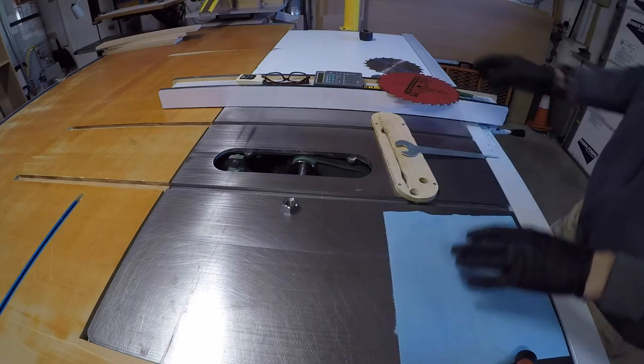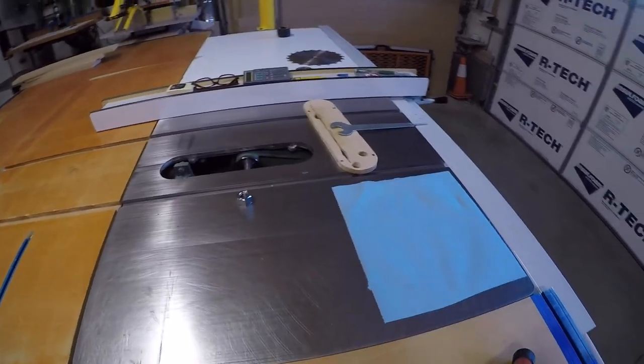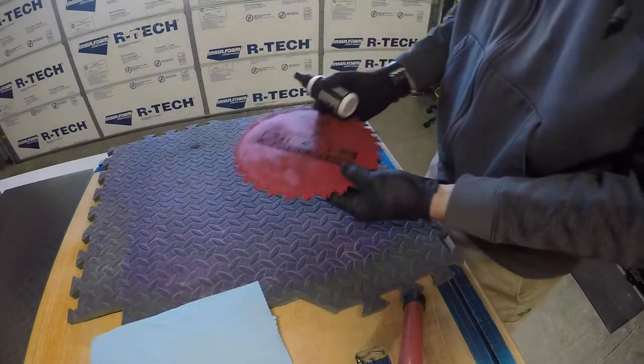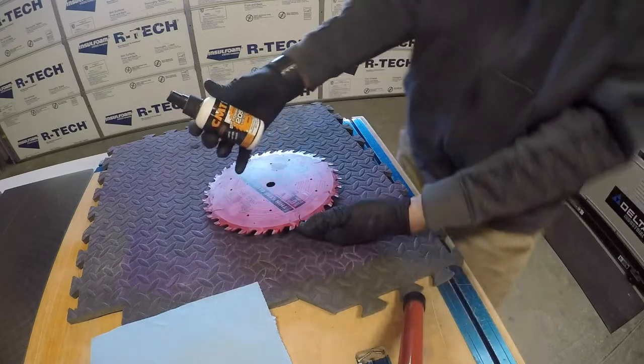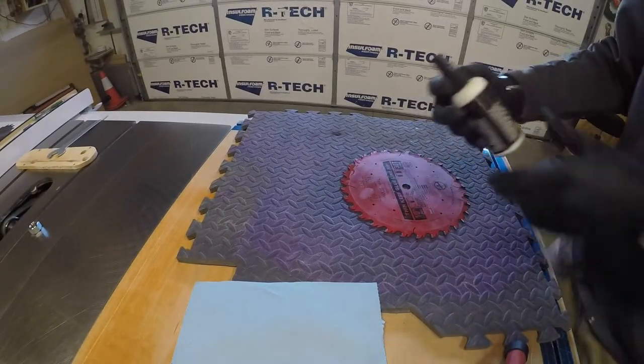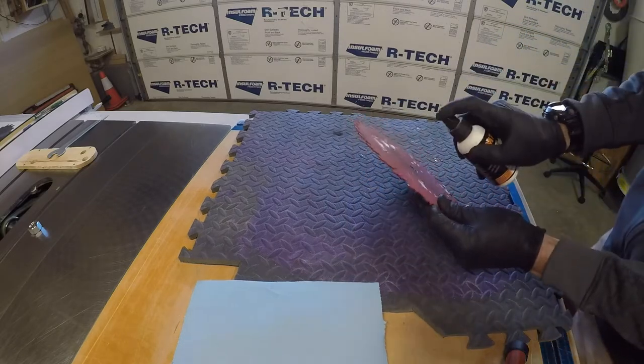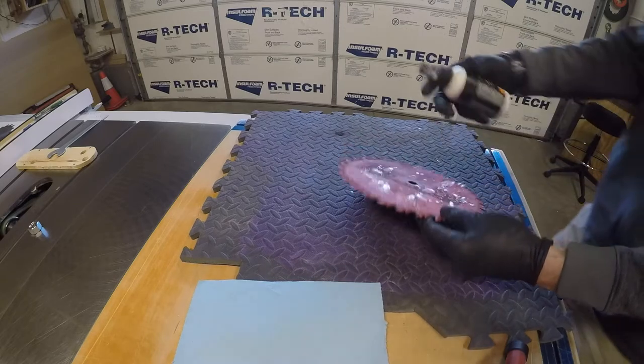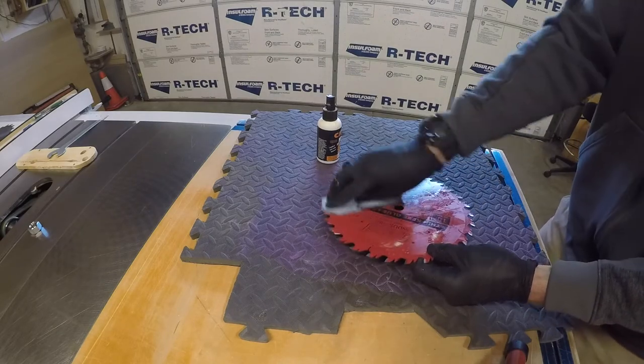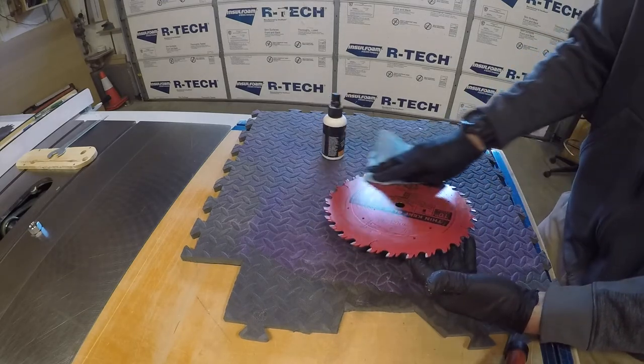As far as cleaning goes, it's pretty simple. I'm using gloves though because the cleaning agent is pretty strong. I'm just going to spray my CMT cleaner - I have a video on using this actually. Just going to spray a light coating, nothing heavy, and let that sit in there. I'm just going to use this to agitate it. I don't need to let it soak - we're not taking off any pitch or anything like that, just removing that film.